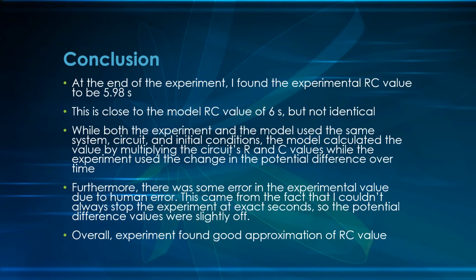In conclusion, my model RC value was close to my experimental RC value, but they were not identical. While both the experiment and the model used the same system, the same circuit, and initial conditions, the model calculated the value by simply multiplying the circuit's resistance and capacitance values, while the experiment used the change in potential difference over time to graph it and find a relation.